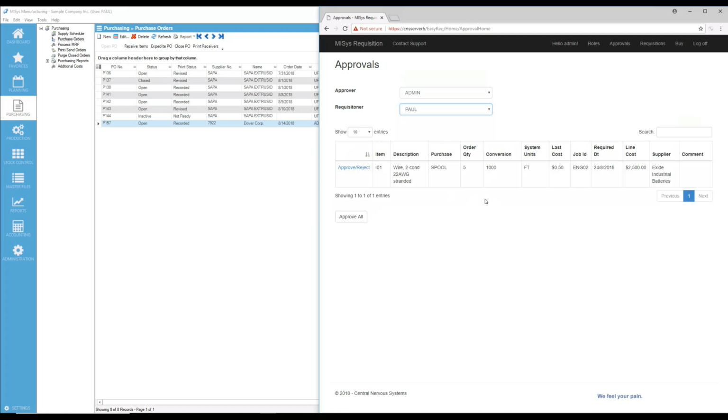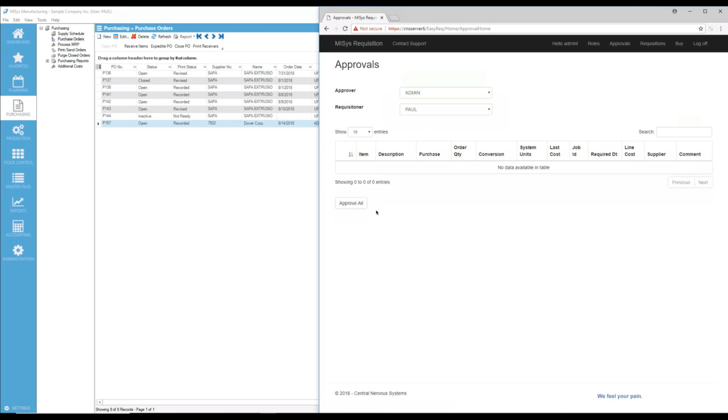Now, I may decide, because I'm the purchaser, that we don't really need 5 of these. I know that I've already got 1 or 2 on order, but I see that I need some more, so I'm going to click the approve button here, and that's going to send it through. If I happen to know that this is going to need to be changed, the buyer has the ability to make the change. So what I'm going to do is approve this. That's going to take it off my list.